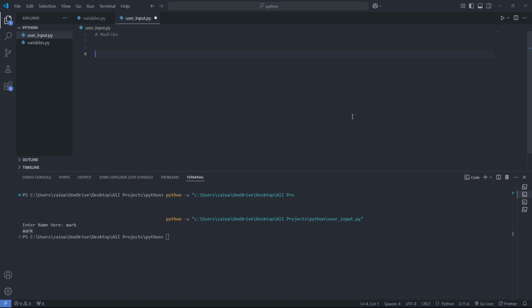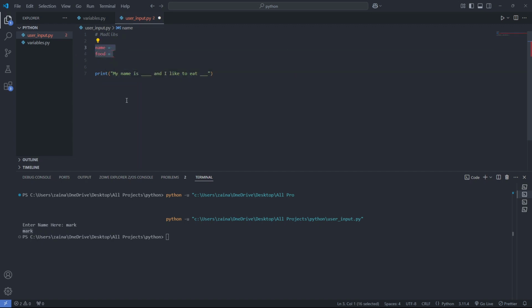So let's just create a sentence, a very simple one. My name is blank, and I like to eat blank. All we need to do here is fill in these spots with a certain variable. We're going to need two variables, one for the name and one for what you like to eat. So let's create two variables. Name is equal to, and we'll leave that blank for now. And then we'll do food.